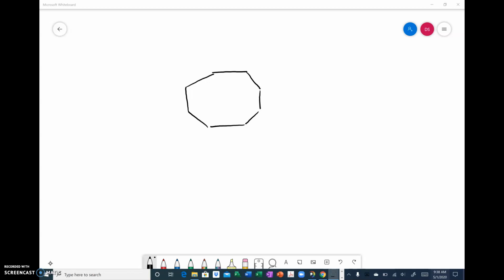Number 5, suppose a polygon is a regular octagon. Now, this is the worst octagon I've ever seen drawn on my board here, but you're just going to have to go with it. It says it's regular. What does that mean? It means all sides are equal, okay? Because I'm showing you these hash marks, you just have to take my word for it that they're all equal. And the number 5 tells you that they're all 5 feet, okay? So what is the perimeter? Well, an octagon has 8 sides. Each side is 5 feet. So you should know that the perimeter is 40 feet in length.